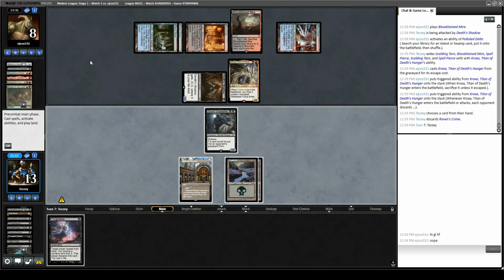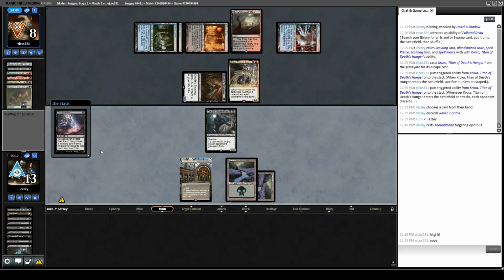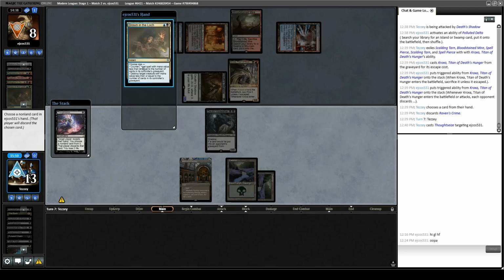So do I YOLO the Thoughtseize and hope that my opponent has something that messes themselves up? I think I have to. I think that's better than just sitting on nothing. They probably have like a land in their hand. But we'll see. They have a Drown in the Lock.